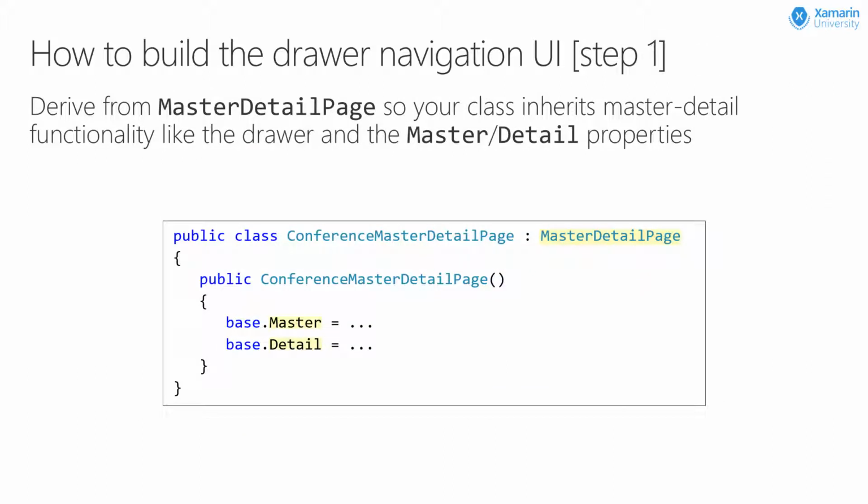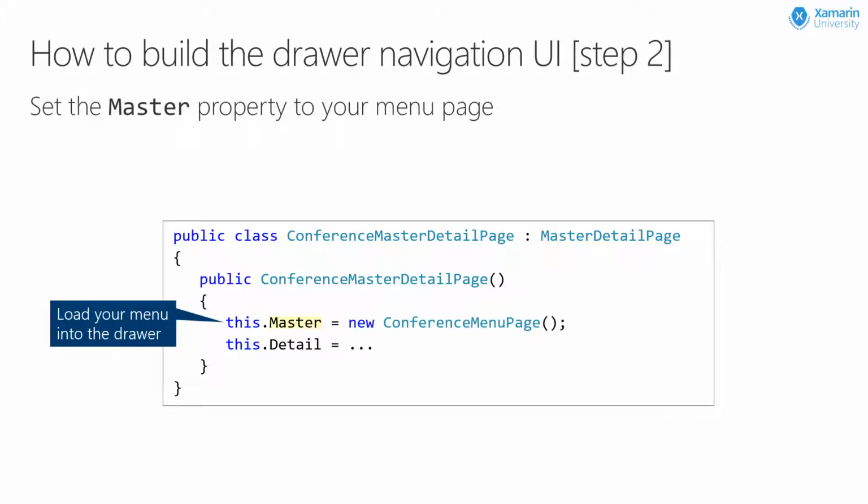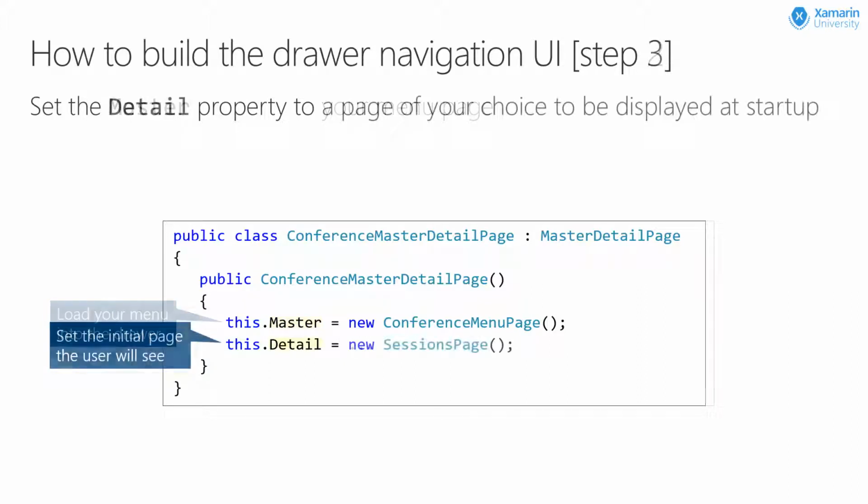So we'll start by creating a master detail page derived class, and we'll give it a reasonable name. Now this class can be C# only, since the actual presented UI is contained in the master and detail sections, and there's generally little to no benefit to defining anything in the XAML here. So just create a new class and derive from master detail page. Next, we'll assign an instance of the master page to the master detail page's master property. And then assign a default detail page to the master detail page's detail property.